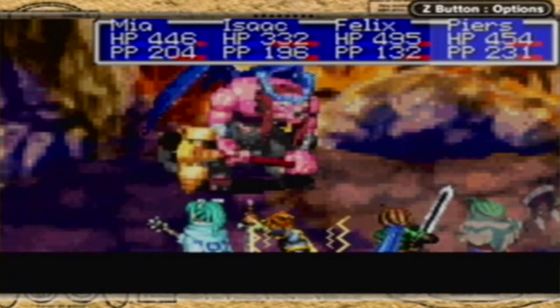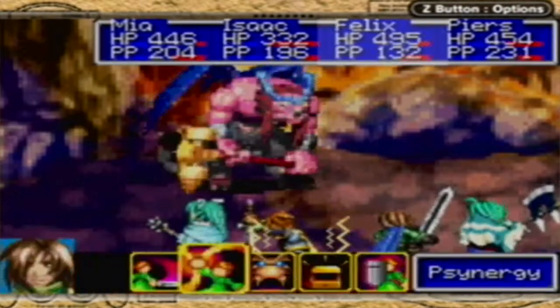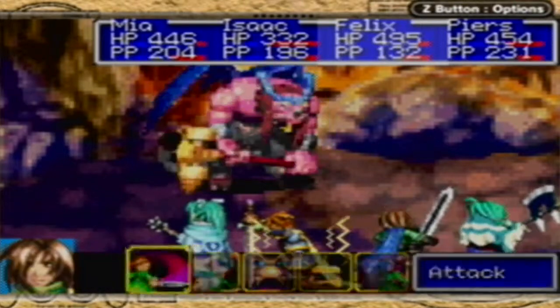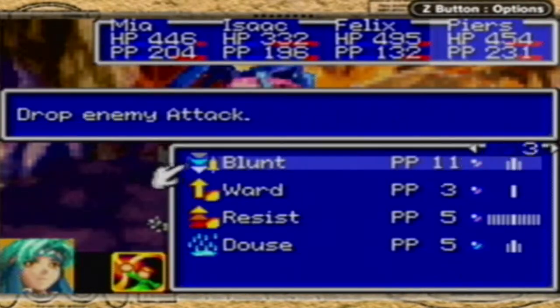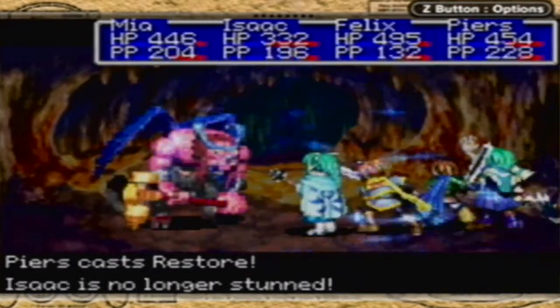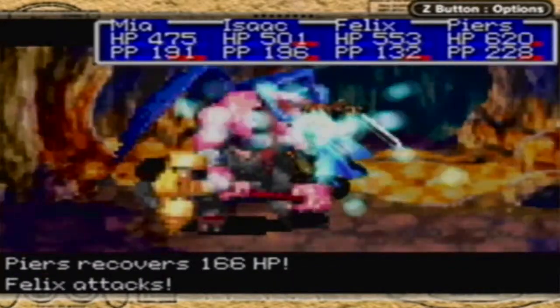Okay, am I gonna switch to someone who can unstun Isaac? It looks like I am. Oh boy. Took long enough. That is the reason I brought out the guy who has Restore, right? Yep, right. And now Isaac can get a few final attacks in before this guy goes down.